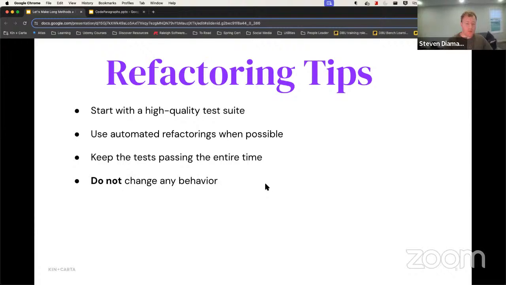And we don't want to change the behavior. I've said that plenty of times, but that's very important. Even if we find a bug, we want to fix that separately, separate from the refactoring work.